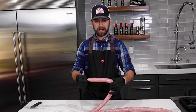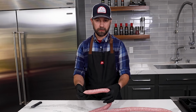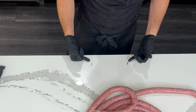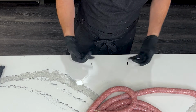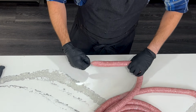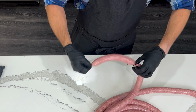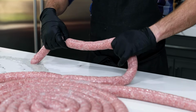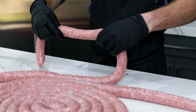So we're going to measure it out, and if you're doing this for the first time or just still getting used to measuring how long you want your links to be, a little trick is you can put some Scotch tape down on your table, and I marked it with Sharpie so I won't damage the countertop, and then you have your measurement. So we know between those two lines, that's where we're going to pinch. And then, starting at the second one, pinch at the measurement. The second one, you're going to spin away from you. Okay?